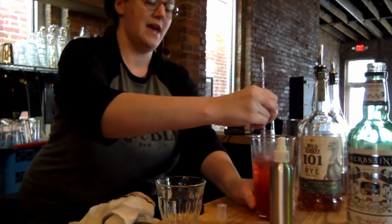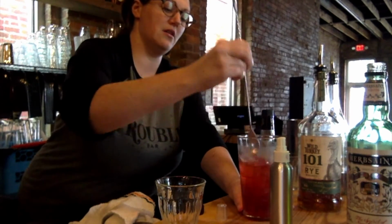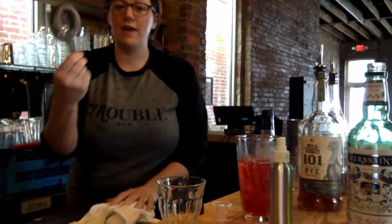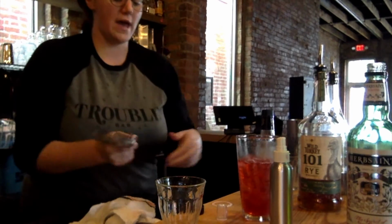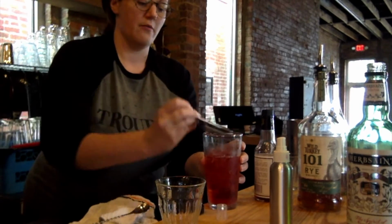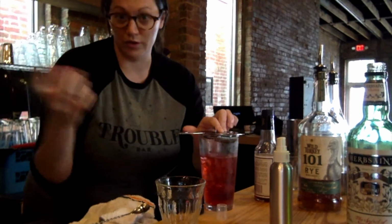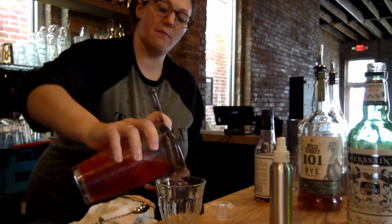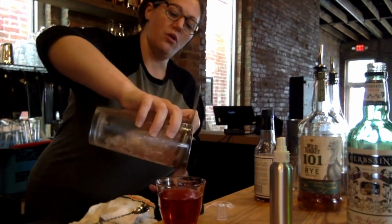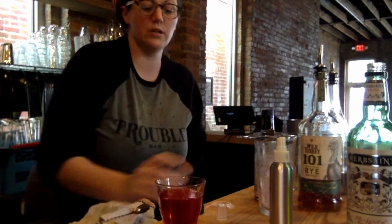All right. And last but not least, let's get this cocktail in its glass. This is a step where if you don't have a strainer at home, go ahead and just use your bar spoon or your butter knife to hold all the ice back. But I'll go ahead and use it because I do have a bar with strainers. And you're just going to pour that beautiful cocktail right into the glass. No ice. And you've got this really just beautiful classic cocktail. You can garnish this with a lemon peel if you'd like, but drink it however you would like.